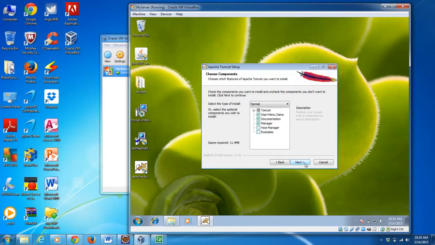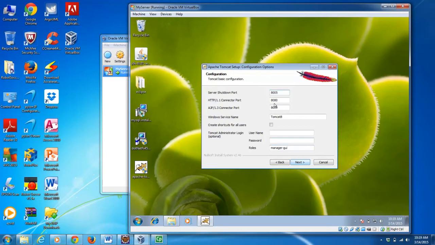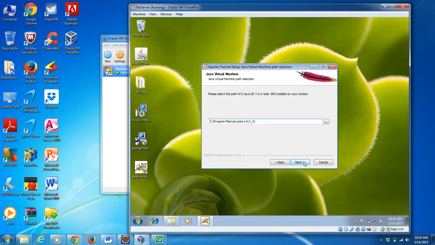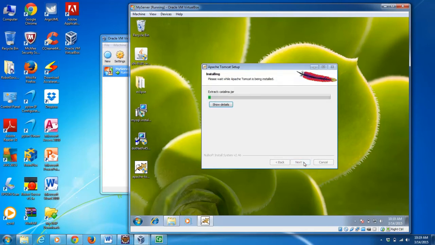Select the defaults and press Next. You need to remember that your Apache will run on port 8080 here, and the Windows service is Apache Tomcat 8. Administrative login is optional; you don't have to put that. So press Next, Next, and lastly Install.